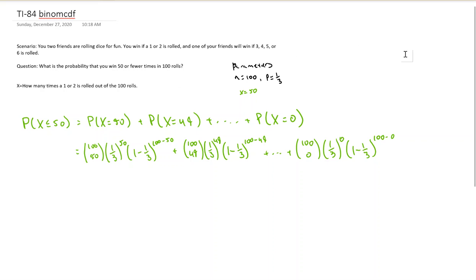So this is where technology is going to come in handy. Now, I might encourage you to still write this formula out if you're taking, say, the AP statistics exam, because you can easily lose credit if you're only going to rely on your calculator notation. So more work is always better than none. But we want to see how we can get credit by using our calculators. So here's how we would do this.